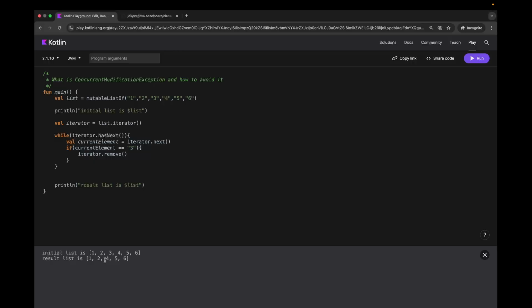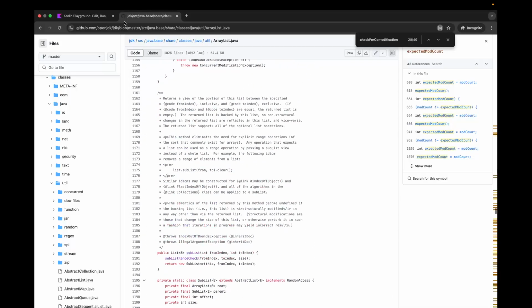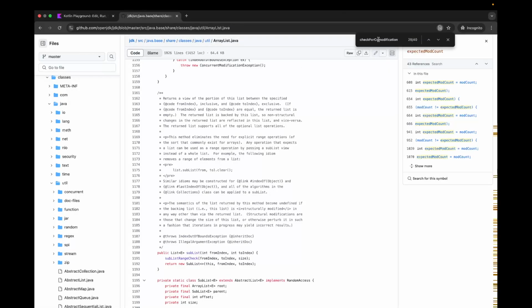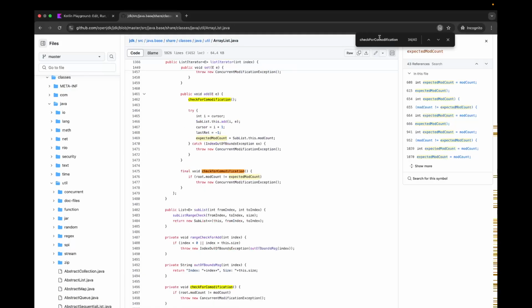Iterator, which is implemented also somewhere here in the array list file, implements logic which is changing these two variables, mod count and expected mod count, accordingly.